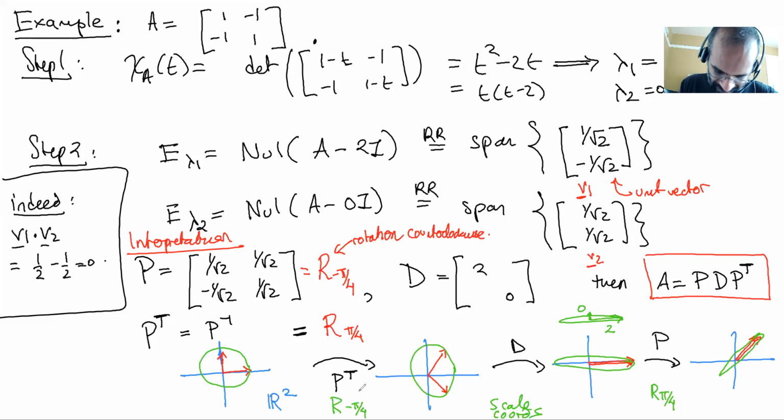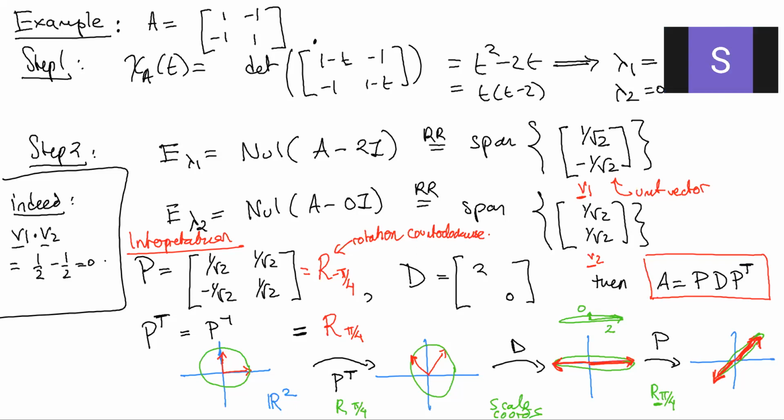So right, P is R minus pi over 4. And the first thing I'm doing is P transpose. So I actually messed up the sign. So I rotate the other way first in this case. Okay, so let me fix these pictures. So I have to now actually rotate it the other way. And now when I scale the coordinates, I don't get the same vector. I get two vectors that look like this. They do get flattened, but they don't get flattened to the same thing. And now when I scale it back, I get something that looks like this. Okay, yeah. So I messed up a sign, but you're right. And so you don't get the same vector, but you do get a vector and its negative, which is consistent with what you get if you just multiply the matrix by E1 and E2. Thank you. I'm glad you got that.